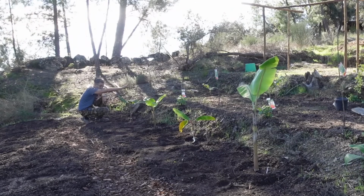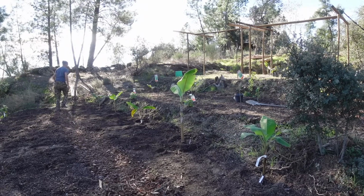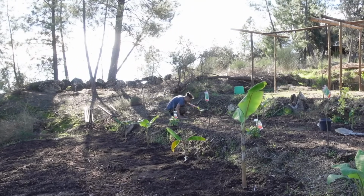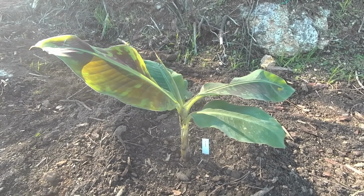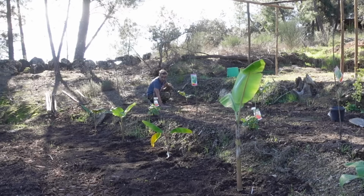And then at the next row up I've planted another 4, of which 3 are part of the experiment, which I didn't show the planting of. So banana number 6 here on the end is Musa Madeira, which is a fruiting banana grown in Madeira for its lovely sweet fruits that you can buy in the supermarket sometimes. So that's interesting. Used in baking chocolate banana cake in Portugal as well. So that should do well, hopefully.